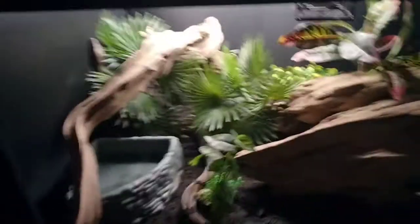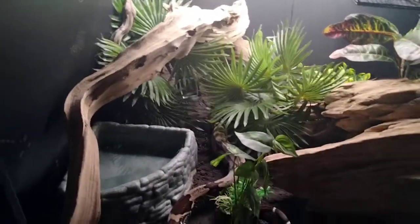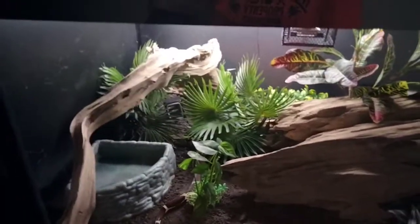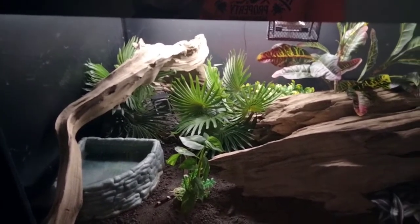What are you doing? Oh, I got some dirt in the track. Sorry about this. Oh, sure. Just mess up the plants right away. That's why I get fake plants, because they screw them right away.